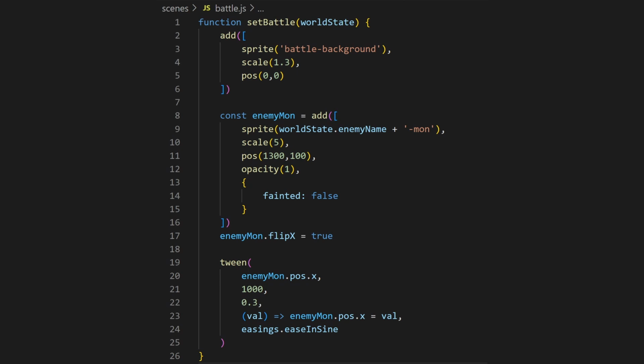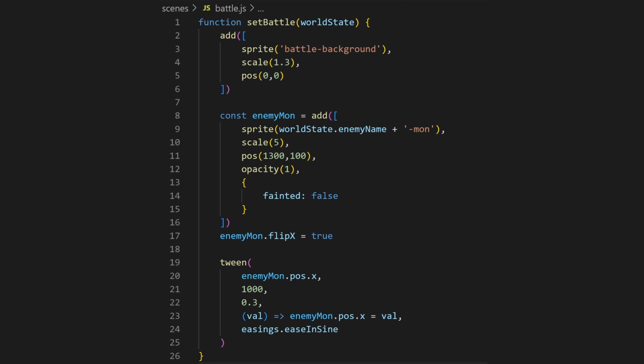Here we're going to create a new game object called the enemy mon. This time around we want our enemy monster to be bigger, to use the bigger sprite as you see in Pokemon. And here again, nothing new. Opacity specified to 1, and just one custom param, which is if the enemy mon is going to be fainted. And we want to flip it, so we want the enemy mon to look at the left side, and our monster that we're going to use to battle is going to be looking at the right side, just like in Pokemon games.